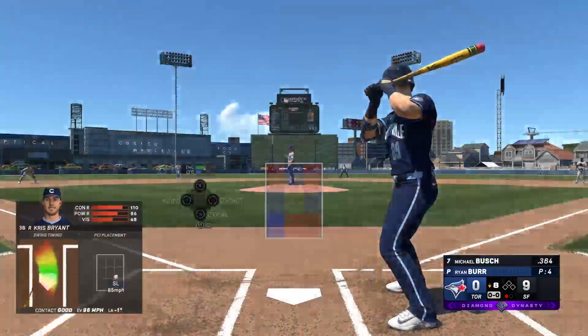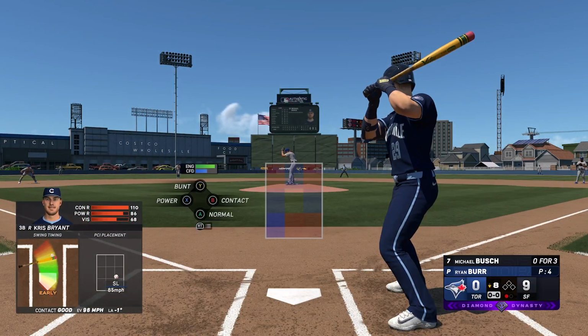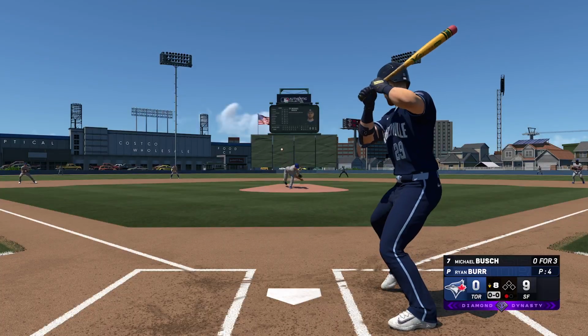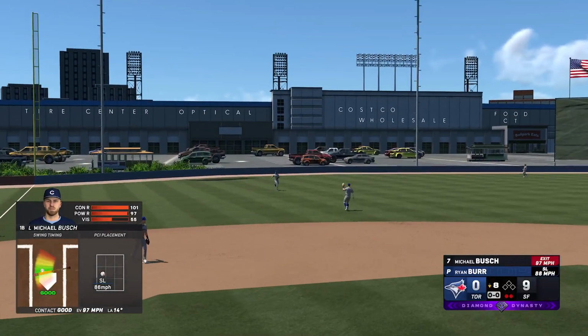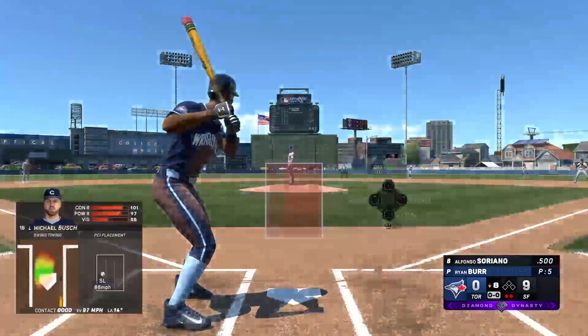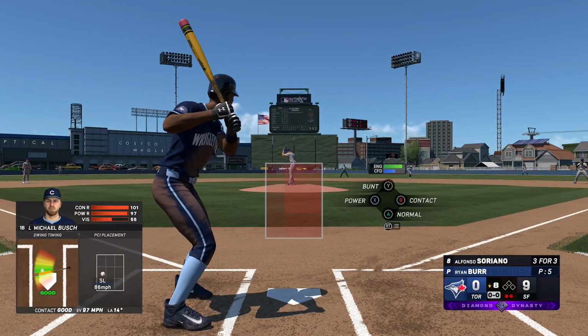So up next, Michael Busch. 0 for 3 in this one. That one drilled left field. Santander makes the grab, and there's 2 gone. Alfonso Soriano getting ready to hit. 3 for 3, 2 singles and a homer.